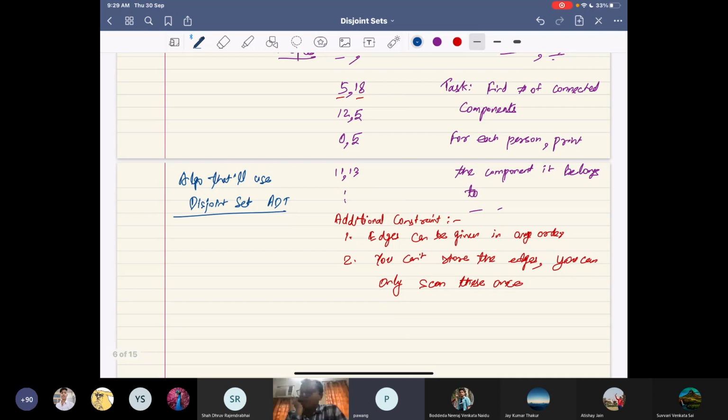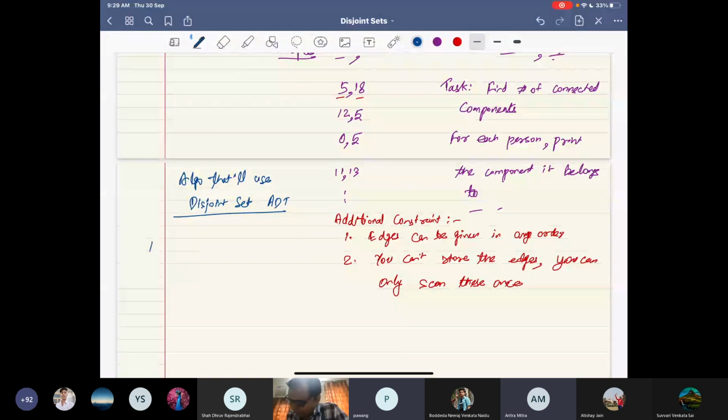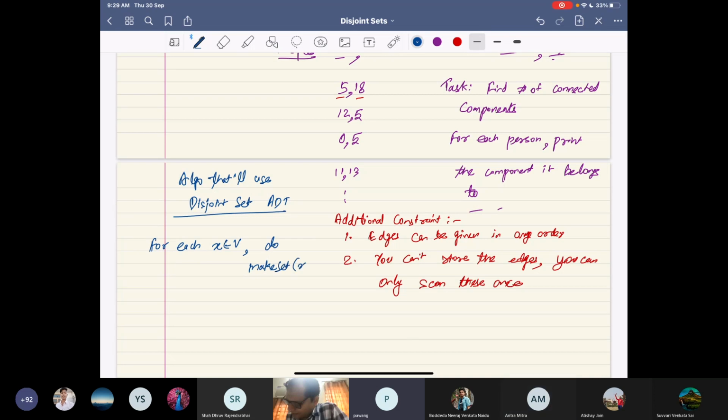Can you think of an algorithm in terms of using disjoint sets? You know the operations. Whenever we first take the nodes and make a set of every node, one by one. For each x in V, you do make set for x. So each one has a separate set now.